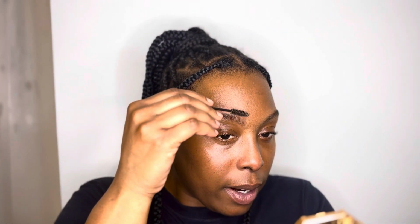I want to take my spoolie and run through and brush that product through the hair, because it's going to blend into the natural hair. It gives a smoother brow, versus when you first apply the product on the brow, it could give a rougher edge to the brow. Now we're going to go in and sculpt the brow out.